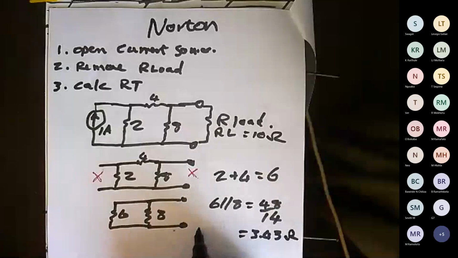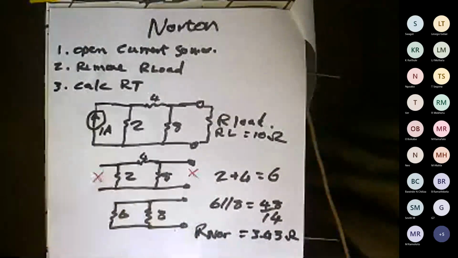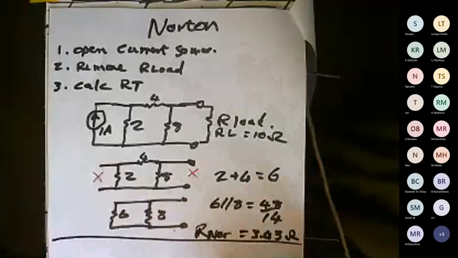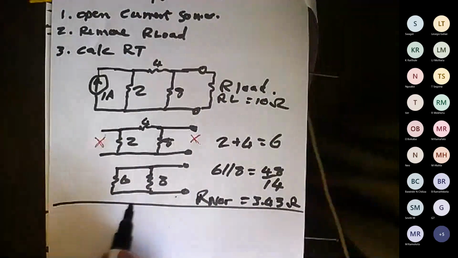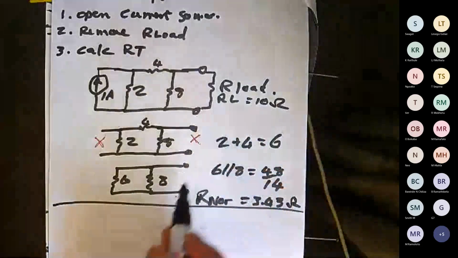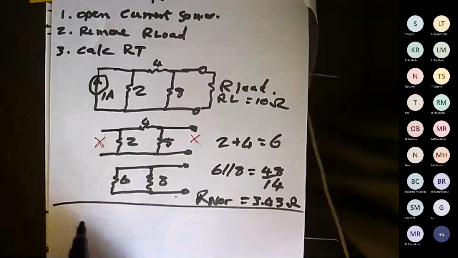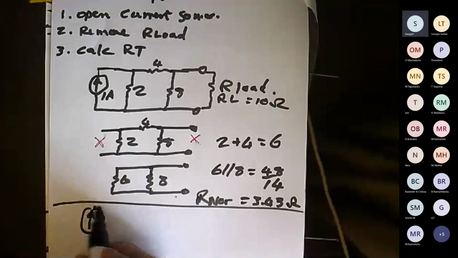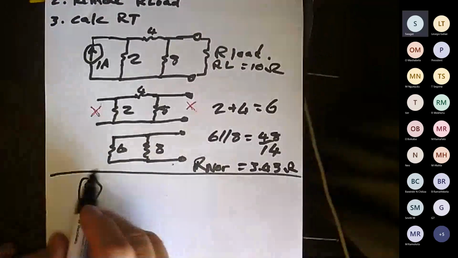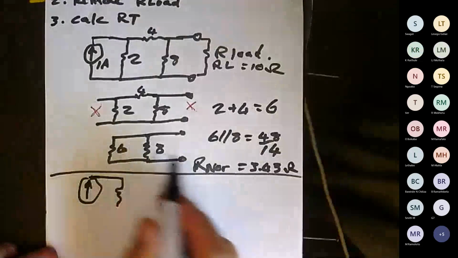And that is R Norton. R Norton, not R Thevenin like previously, R Norton. So then I finalize my circuit and I redraw. Let me shift a little bit up now. And when I redraw the circuit, I'm bringing back my load resistor and I'm bringing back my current source. And what I then have is my current source here. So can you shift it more up again? Okay, thank you. And then I've got my current source, and then I'm parallel with that because this is in parallel with each other.